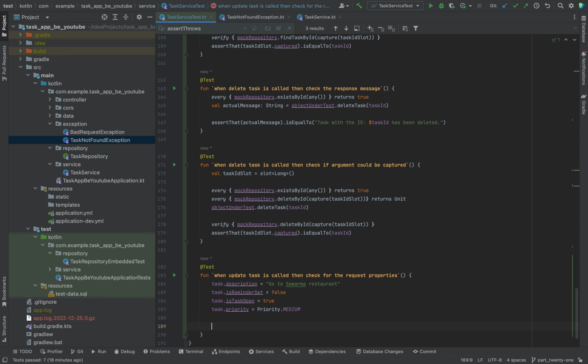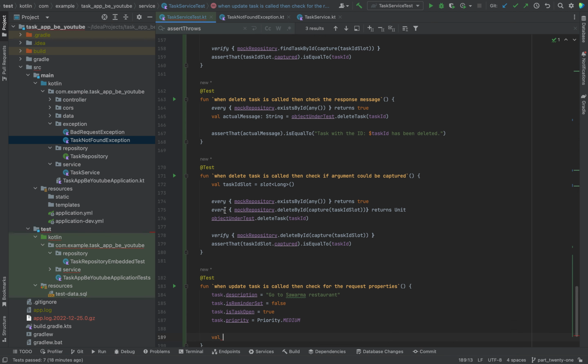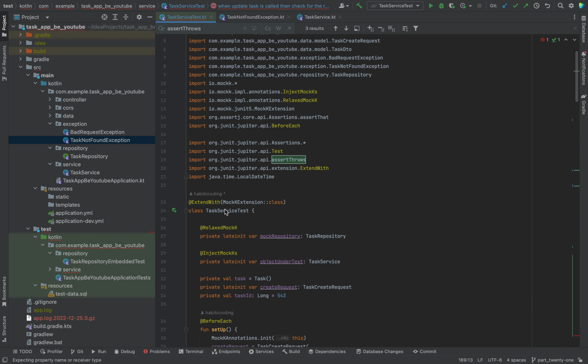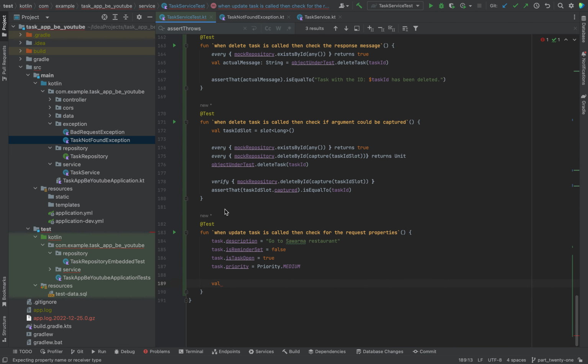Next, I would say just create a local update request, because we just have a task request. Say request as task update request.